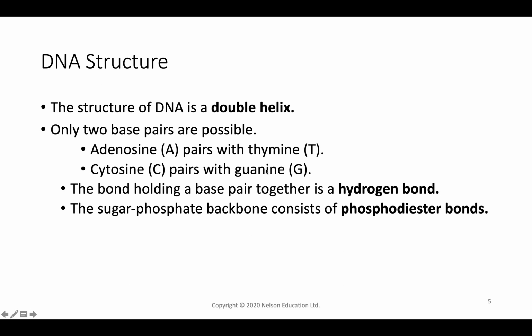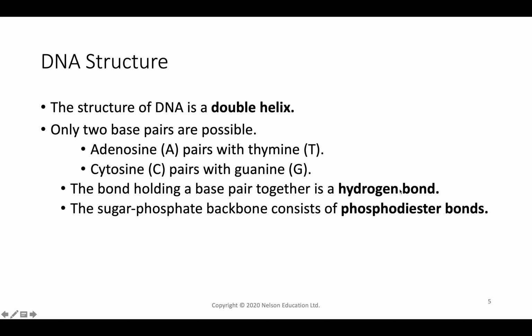And that actually will help us out when we get to Chargaff's rule, because if we know what G is, say G is 10%, we know C is also 10%. That means 20% is taken up, 80% is left for these two. That must be 40 and 40. So we'll talk about that in a second. But the fact that these only line up in these particular ways is really helpful in terms of determining the composition of the DNA.